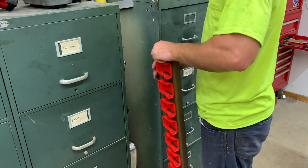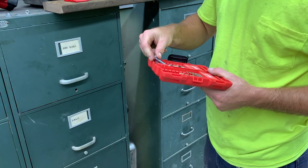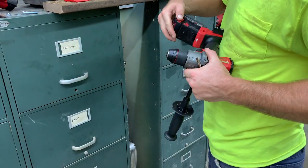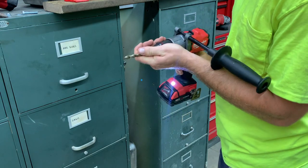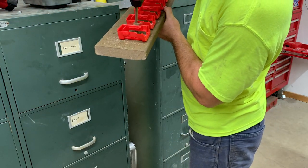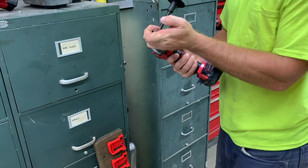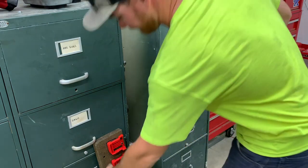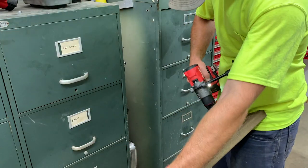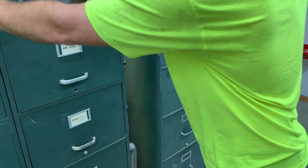So let's go ahead and figure out where we want our holes. Probably drill through this thing first. I'm just gonna use these two bolts, go through that. Countersink the bolt. The head of the bolt will countersink a little bit. Like that. So the head of the bolt goes in there.